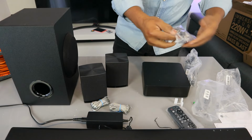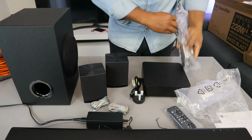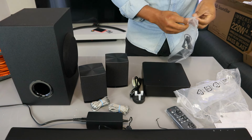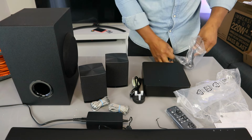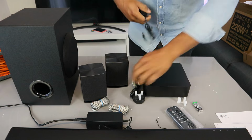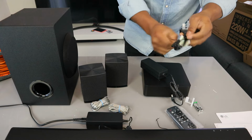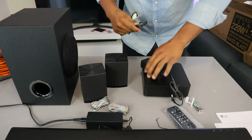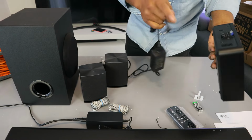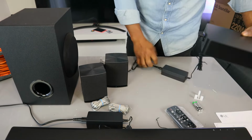Now the next thing to do is this one. Take this end, push this end inside it, and plug it onto DC in for the link.